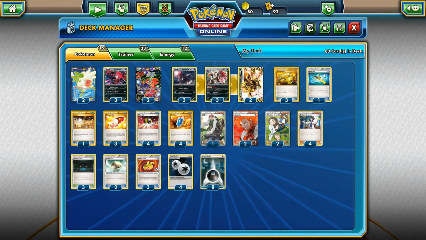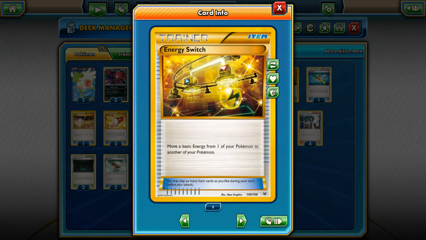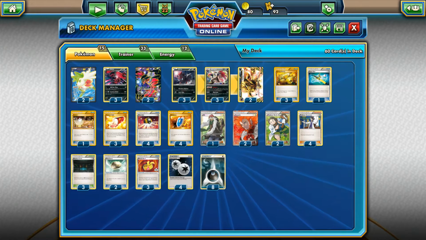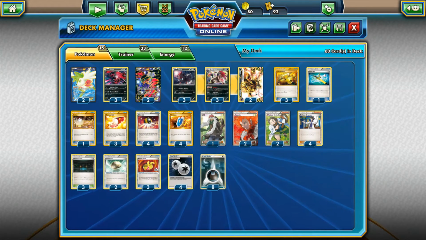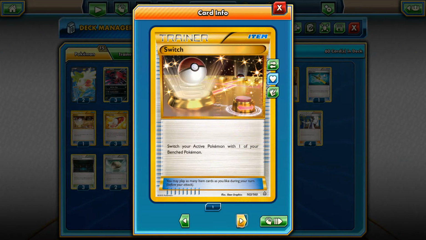Yeah, pretty standard list. I decided to play 3 Energy Switch because we can surprise our opponent with those Energy Switches, and we can finish the game with Yveltal EX or set up a strong knockout on your opponent's benched Pokemon that we need. I also have 1 Super Rod and 1 Switch just for situations if we need it.